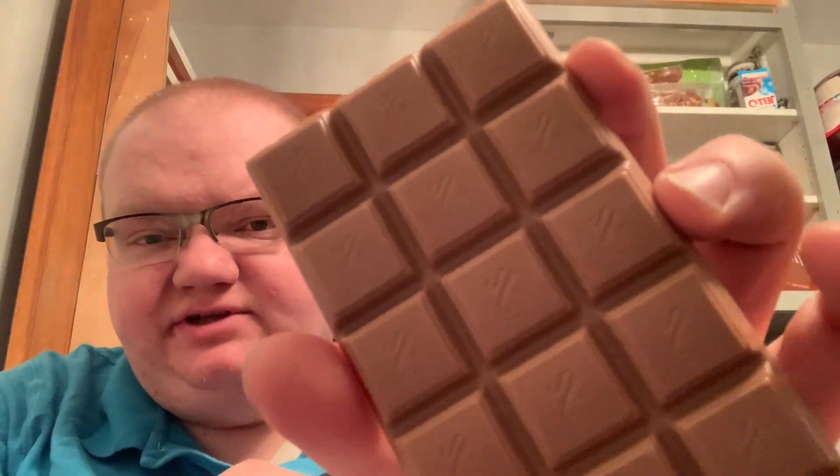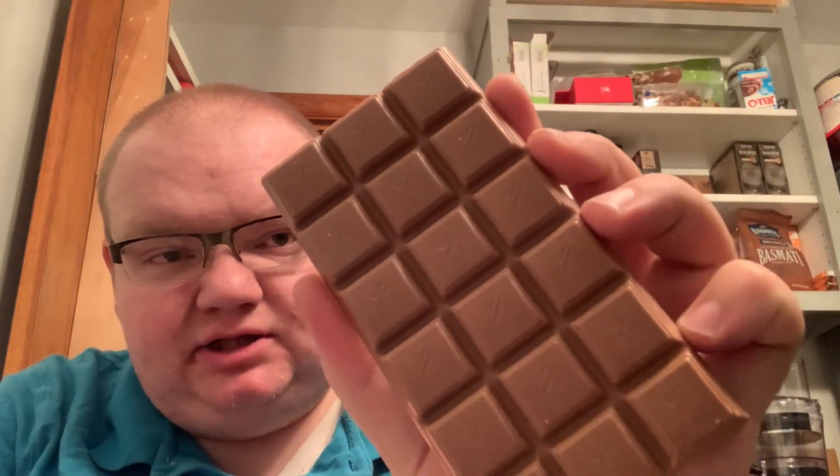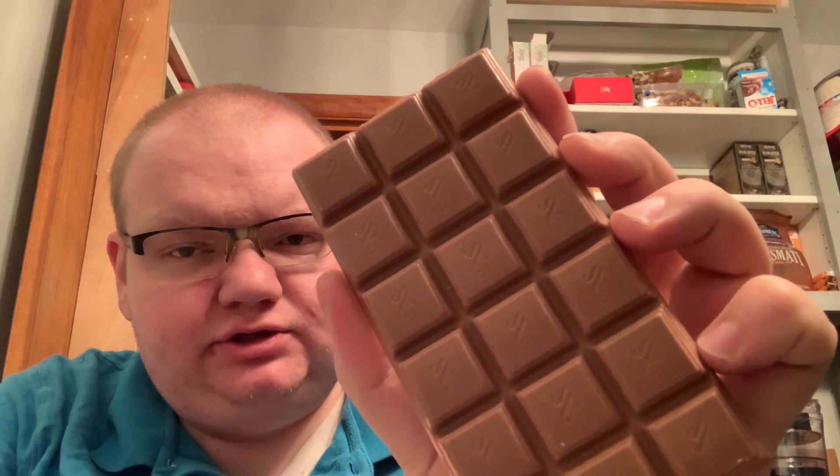Serving size is six squares — there's like a lot of servings in here. Start off with three. You can tell this is definitely milk chocolate just by the color. This is a lot lighter, I feel like, than regular United States milk chocolate. Smells like milk chocolate. Smells high quality, though, I will say that. Now, some people from Iceland are going to say this is the trash of Iceland, but we'll find out.